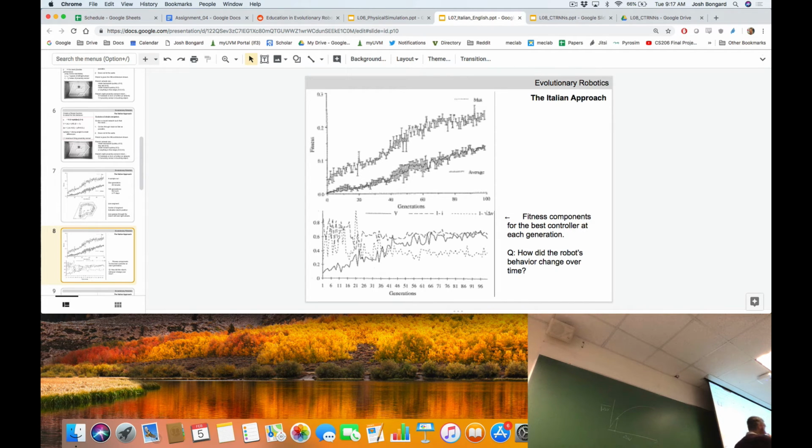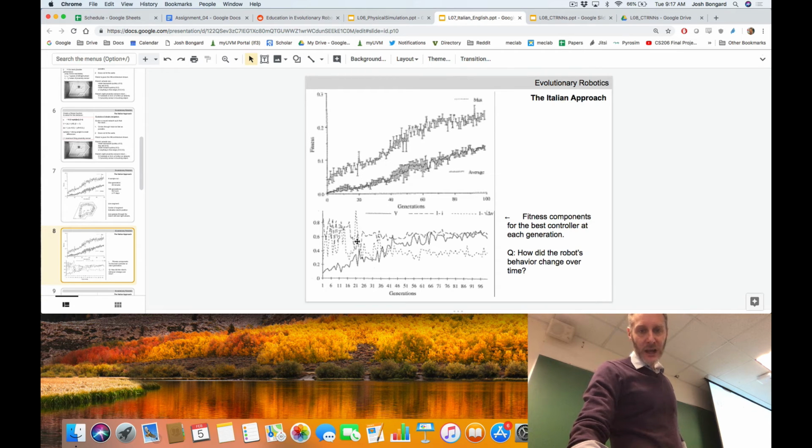Okay. Let's break down this fitness curve a little bit more. As we just saw, the fitness function is made up of these three components, which are plotted here. I apologize for the quality of this image. You can see uppercase V is the solid line, and that value climbs during about the first half of this evolutionary process. Sorry, this is for the best robot in the population at each generation. That tells us that over evolutionary time, neural networks are evolving that get the robot to spin its wheels faster and faster. So uppercase V is going up.